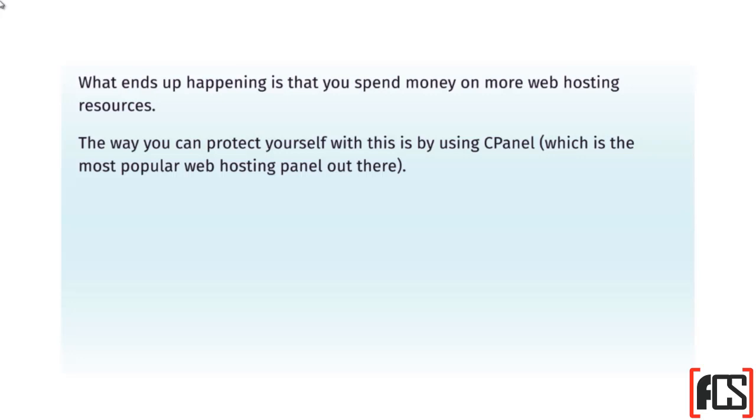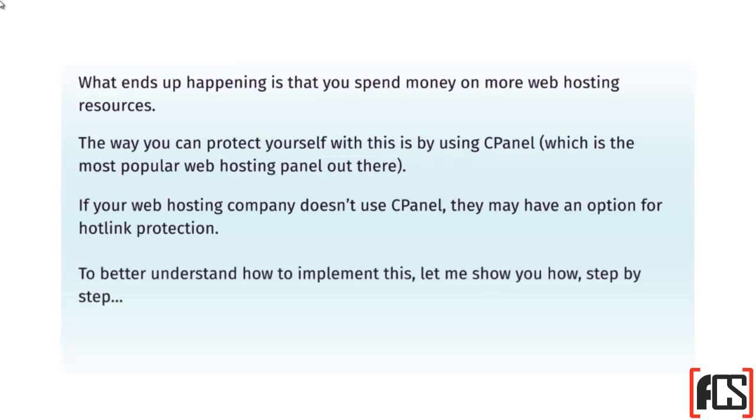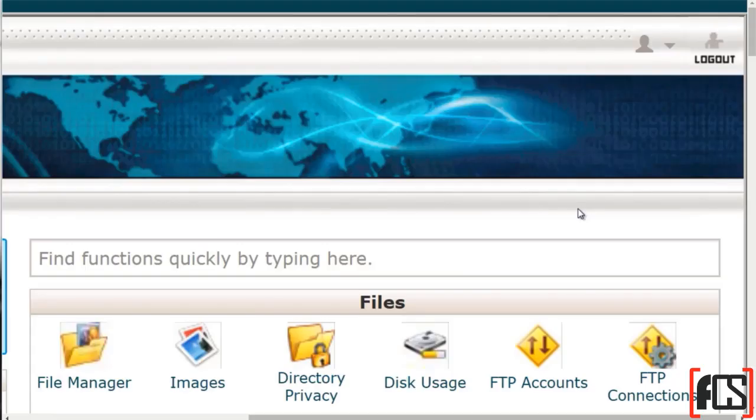But if not, usually you could find the hot linking feature that I'm going to talk about in just a minute. Remember, sometimes hosting companies will have their own hot linking feature. Essentially, what it does is it disables people from becoming a parasite of your website and using your server resources. So, if your web hosting company doesn't use cPanel, they may have a hot linking feature. If they don't, you can always message them and say, hey, do you have a hot link protection? Now, let me show you step by step how to implement this.